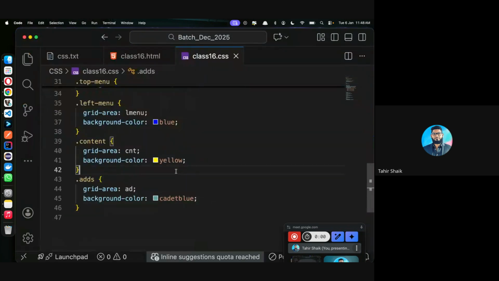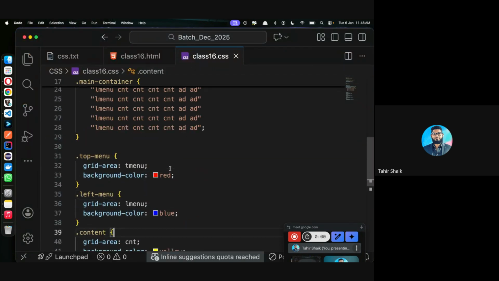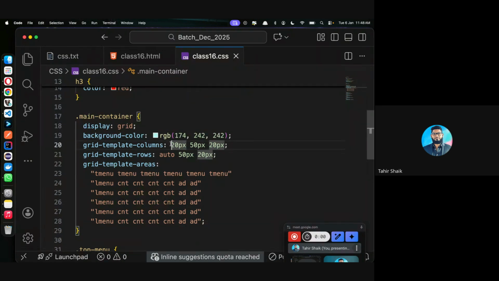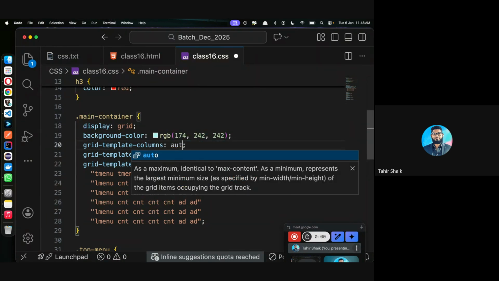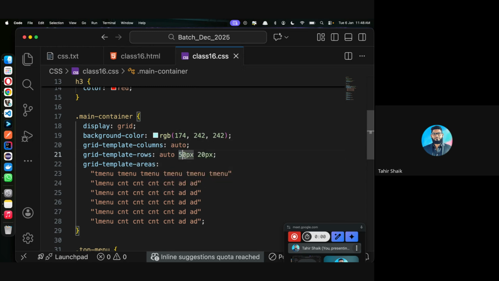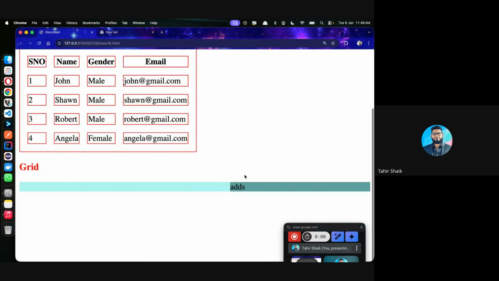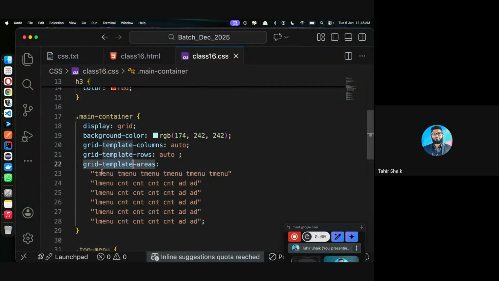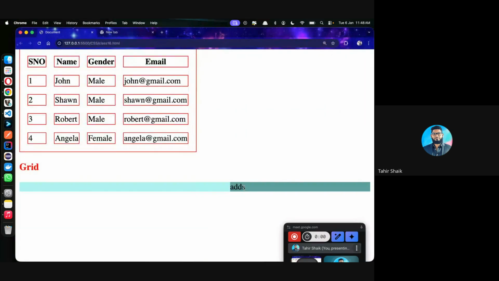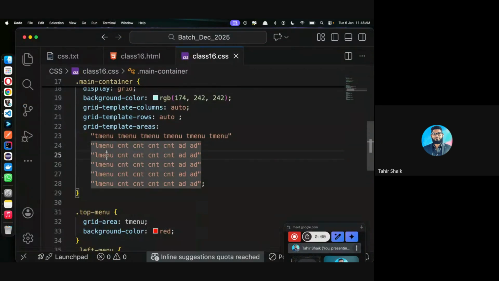So how about the remaining? The remaining we need to keep as auto. So top will be team menu. We are able to see only ads, right? So how about the remaining? Team menu, ad, 1 2 3 4 5 6. So let me just copy this and mention it here as well.